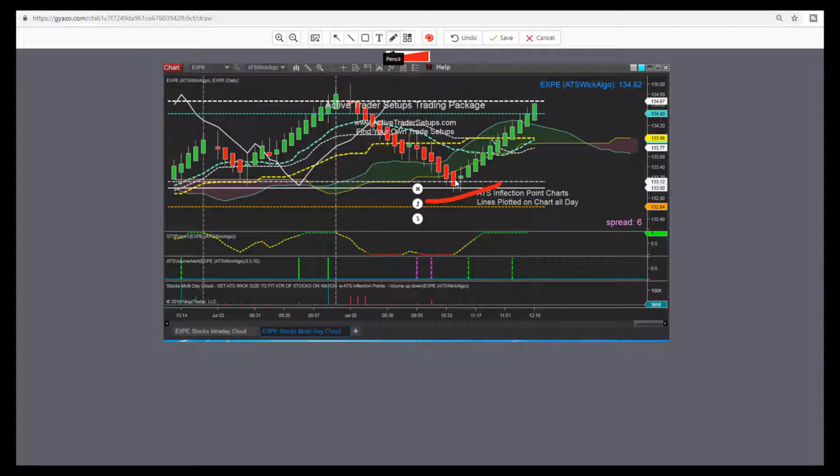Now you can say, well, here's your cloud. What happens on clouds sometimes, they run back up to this level and reverse off this level and sell off. So you've got an expected retracement going back up to test this cloud level, and you're running into an inflection point. This is an awesome setup. And you get the reversal. You can see we were talking a minute ago about going red to green immediately. That didn't happen. It took a few more bars down here, so this wasn't an assertive reversal, but it reversed right where it was supposed to.